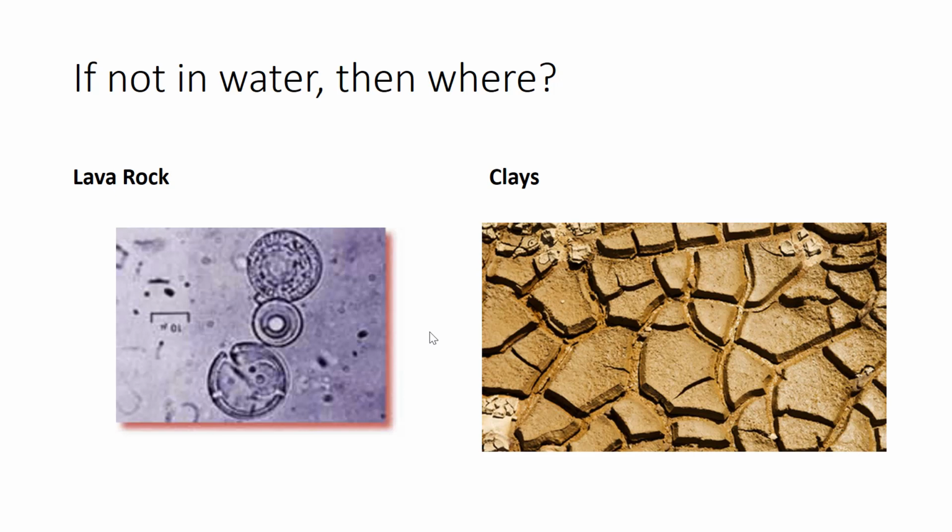And he demonstrated that this could take place outside of a test tube, say on the surface of a lava rock. Additionally, you find people that have done work with clays to demonstrate that the porous nature of clays and the really complex structure of clays draws materials in, including amino acids, separating them from the water outside of those clays and giving them an environment free of water in which they could polymerize. And so both of these are presented as an explanation for how we could deal with an extremely dilute concentration of amino acids, get it outside of water, and you could start to concentrate these amino acids.